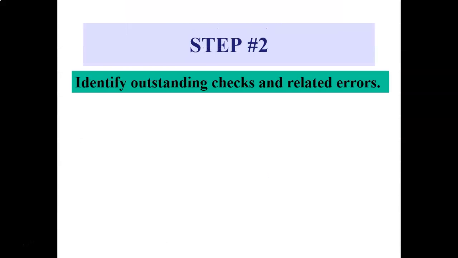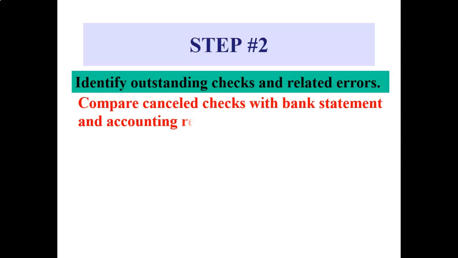The second step is to go through all the checks. So once again, we're going to compare the bank statement to the check register. Now, all the checks that cleared the bank are listed on the bank statement, even if we don't get the canceled checks with the bank statement. They'll still all be listed by check number on the bank statement. And we're going to look at the check register, where we have personally listed all the checks that we wrote out. And so we're going to compare those two.